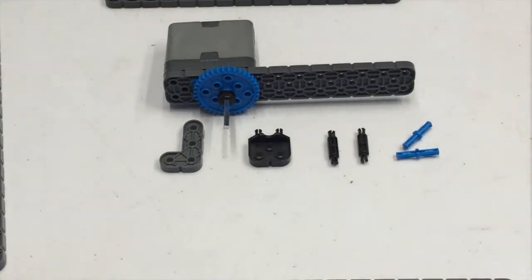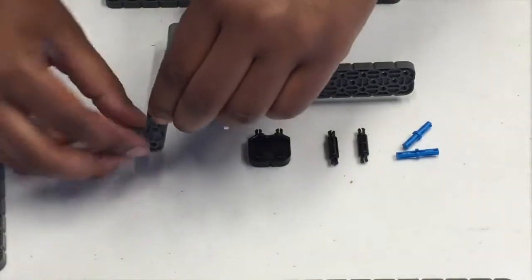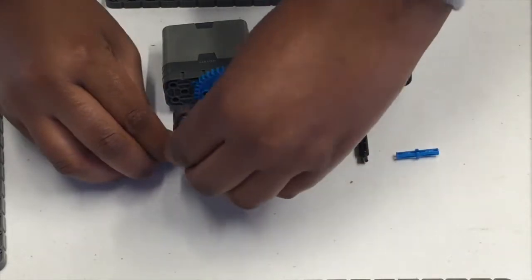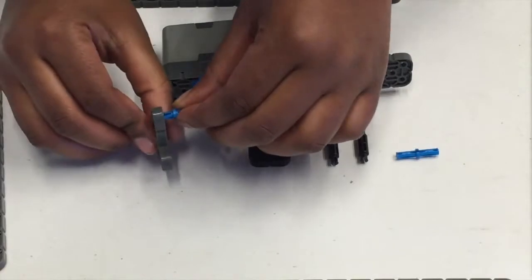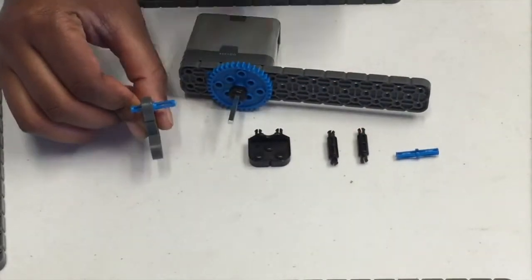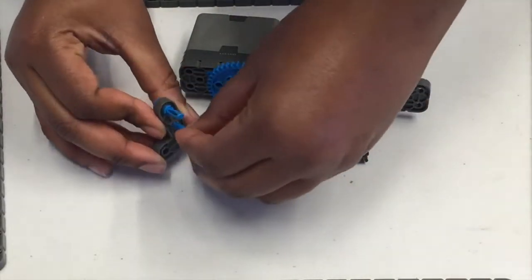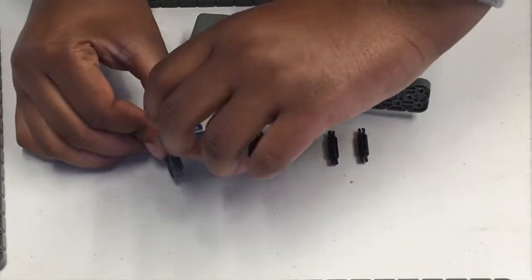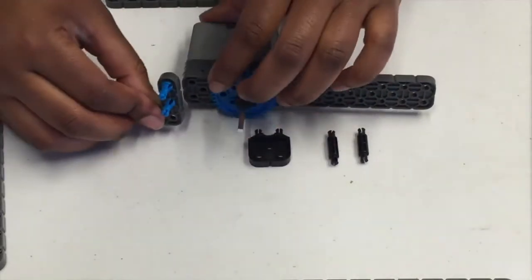And now let's bring in the motor beam that we attached in step 2. First, we're going to pick up our right angle beam and our 2x2 connector and put the 2x2 connector in the top hole. Be sure to push it all the way through so that it's sticking out on both sides. Grab your second pin connector and do the same thing right underneath the first one. Again, push it all the way through so that it's sticking out on both sides.